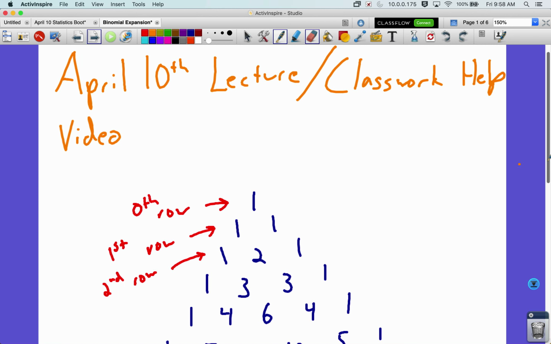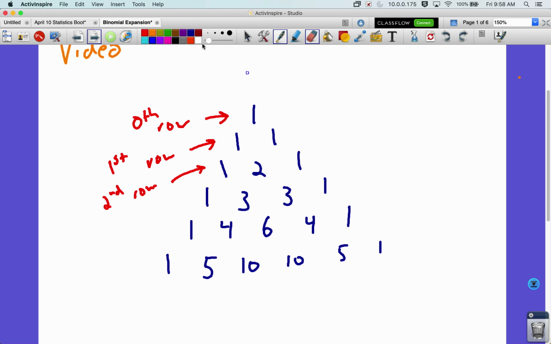All right, so let's revisit Pascal's triangle. Here I've started Pascal's triangle. It's very easy to make. You just start with a 1 on the top. You make these big diagonals of 1s, and then to fill in the interior, you're always adding the two numbers diagonally above a number. So let's see if we can add in another row here. So another 1 on the outside, and then a 6, 15, 20, 15, 6, 1.